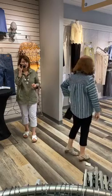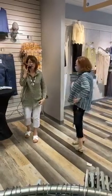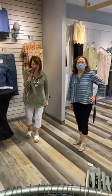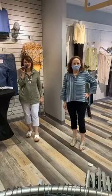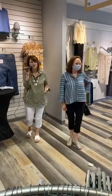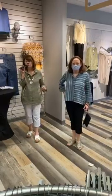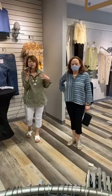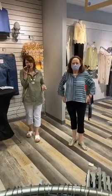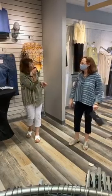Now, I am wearing the companion piece, which is a jacket with the same fabrication, but I love this color. You know what they're calling this? They're calling this avocado. And I truly feel it's a great avocado color. So if you're looking for a great jacket, maybe you're going to a summer wedding and you're going to be outside, this is going to give you a wonderful, sophisticated look, but it's going to be lightweight because of this fabric, and then all of the extra details really go and make you look fantastic. Helen, thank you very much.